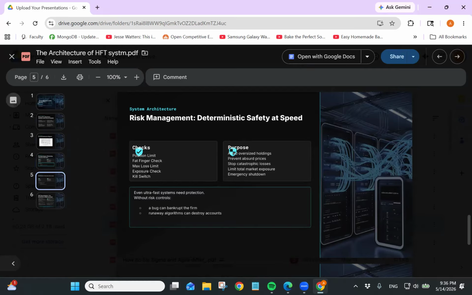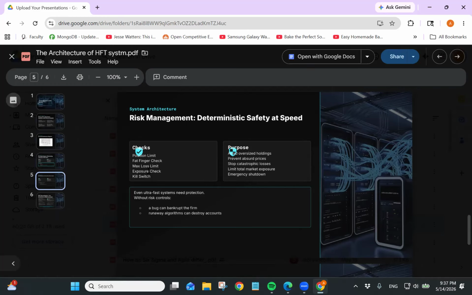Max loss limits automatically stop trading if losses become too large. Exposure checks monitor total market exposure. And kill switches allow emergency shutdowns if the system behaves abnormally. These controls are critical because even a small software bug in HFT can create catastrophic financial losses within seconds. So while speed is important, safety and predictable system behavior are equally important.